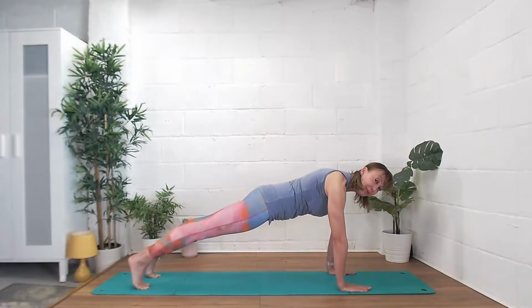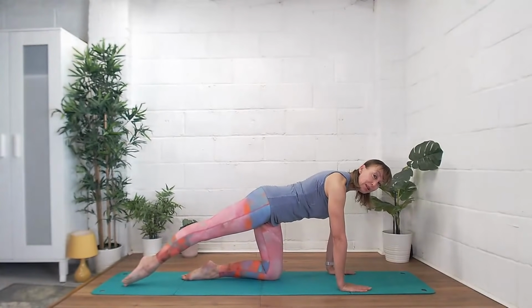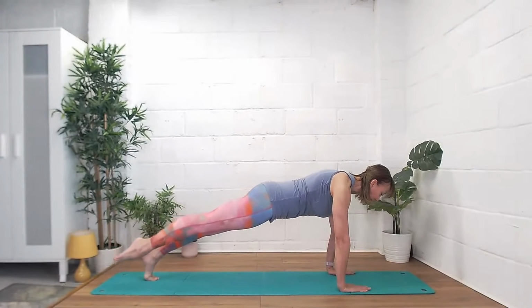Now you can stay in the plank position like this, or you can bring your left leg in and have the right leg behind you. All right, so you decide what you want to do. We're going to be lifting this leg behind us. I'm going to show you this version, but you do what suits you. Point the toes on the right foot.